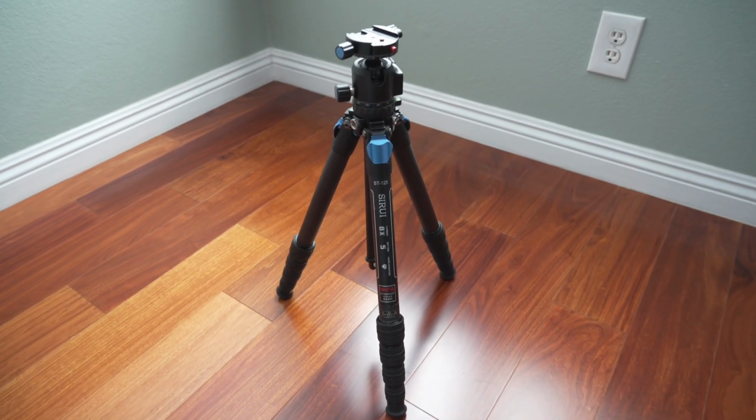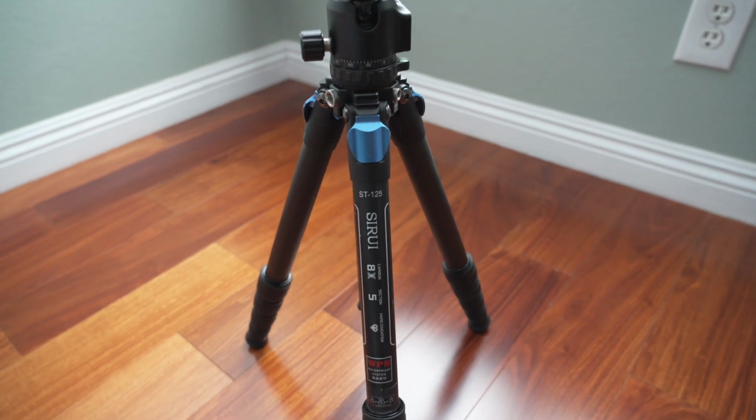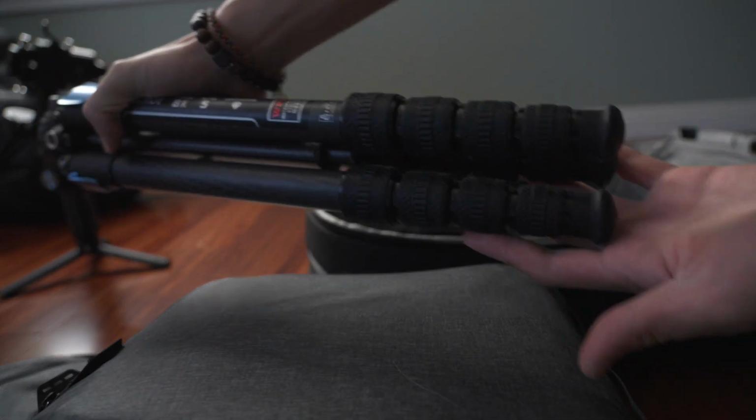The next and final item is the Sirui tripod. Now again, with this item, same as the 35 GM, I love this tripod. It's done wonders for me. It's a perfect tripod in my opinion, except for one thing. The only reason why I put this tripod on my list is because of not its weight, because it's actually really light, but its size when it's folded and everything is condensed up. It's very long still, not wide, but just very long. And it's very difficult for me to put it in my backpack.